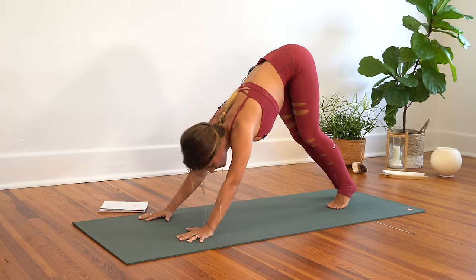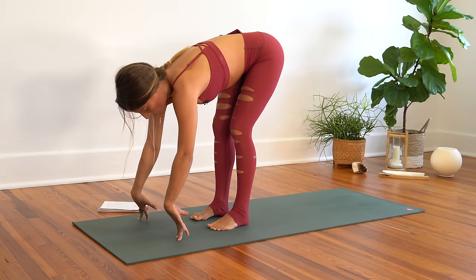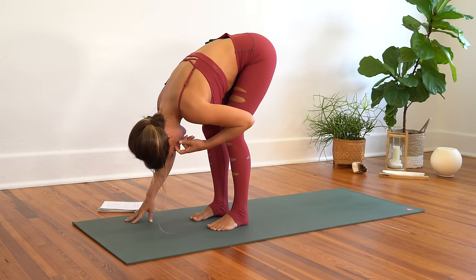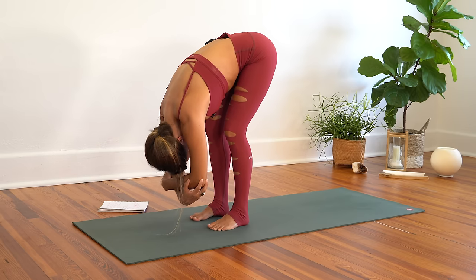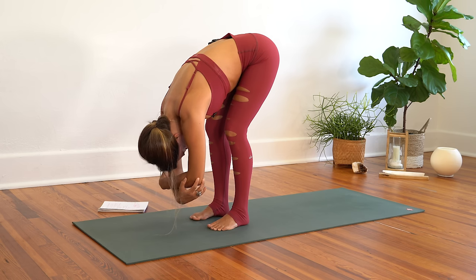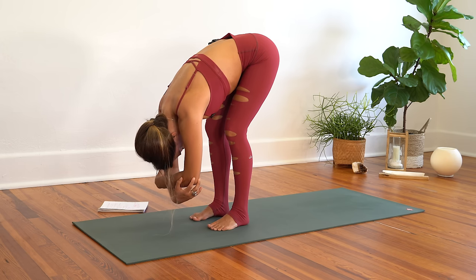Now walk your feet towards your hands and come into a forward fold. Bend the knees. Relax your chest down towards your thighs. Relax your head and neck. You can clasp both arms, clasping the elbows. Sway from side to side. Awareness at the base of the spine, root chakra, muladhara. Connecting with your root system, breathing down through the channels of your legs, back up into your body.